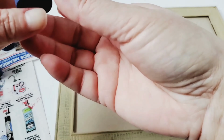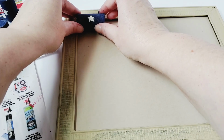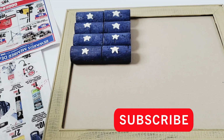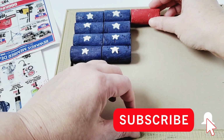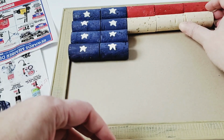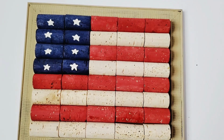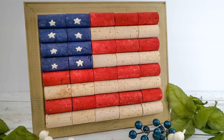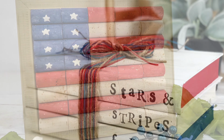I started with some Gorilla Glue and just attached each cork in the pattern of the US flag. So it's really just inspired. You can absolutely make this a little bit more accurate with the number of stripes and stars. Again, if you're using a free form, that would be easy. But this is really done pretty quickly, and it's a fun little thing to tuck into a bookcase.